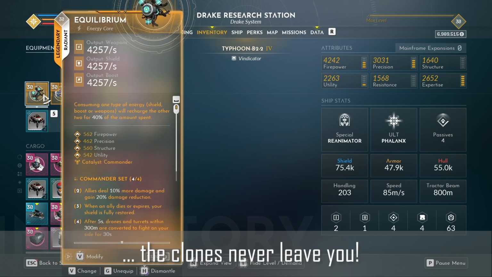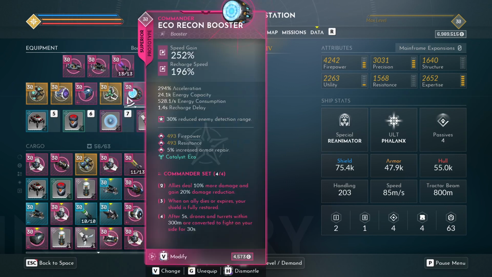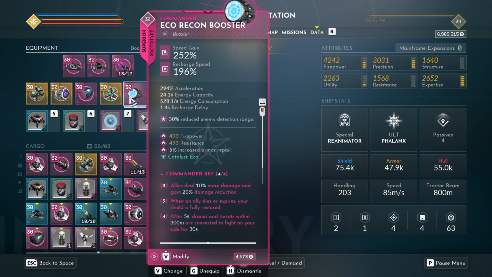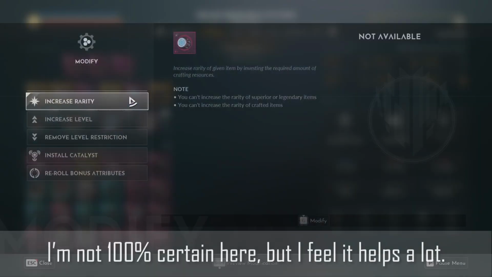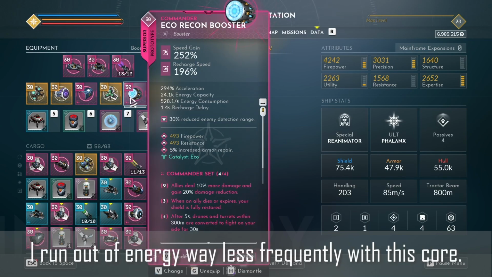And then you have Equilibrium Energy Core. This is not really important, but I found it quite useful. Why? Because what it does is it will recharge the other two when you consume the third type of energy. What this means is, as I understand it, if you boost, you spend boost energy. So if you boost, you spend here 500 energy consumption. I actually shouldn't have done this, I think. I did echo here, and let me see.